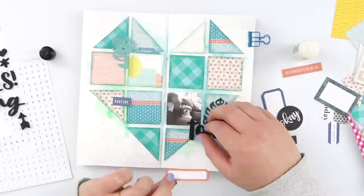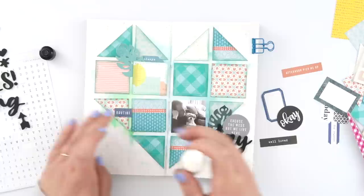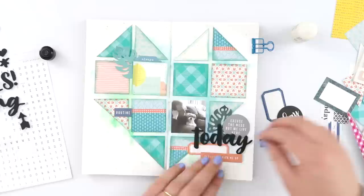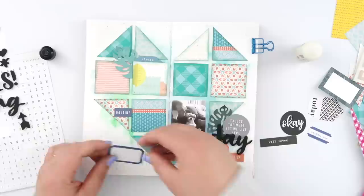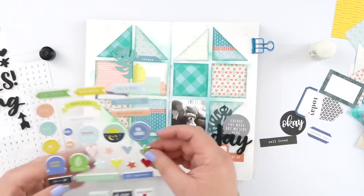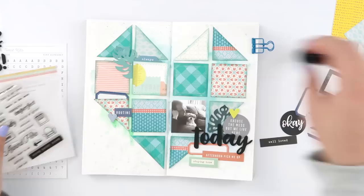Because the page has gesso and mixed media on it, I didn't use tape runner to glue the squares down — I used multi matte medium instead. I wanted a liquid adhesive to make sure everything stayed really stuck down, especially with the little bit of warping in the page. You can see the building blocks of my clusters starting here, and I'm going around the page in sets of three clusters, just building them up. Some of the die cuts I trimmed down, some I don't use at all. I only glued the squares in the middle, leaving the outer edges free so I could tuck stuff underneath, and some I'm sticking over the top, overlapping a couple of squares to break down the grid-like look a little bit.